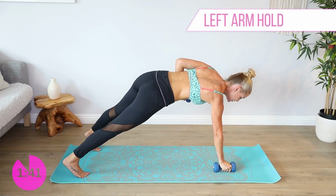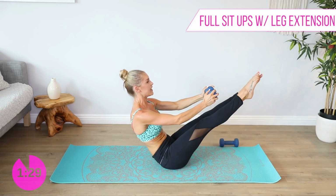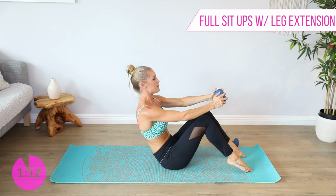Okay, we're gonna roll onto the back. We're gonna just grab one weight and you're gonna put that weight over the top of your head and you're gonna roll all the way up. So you're gonna squeeze, you can extend your leg, and then take it down. Okay, so nice and slow, bring it all the way up, extend those legs to the top, touch those feet down, and then squeeze back. That's it, you can use that weight to help push you up, squeeze those abs in as you lift those legs, and then bring it down.